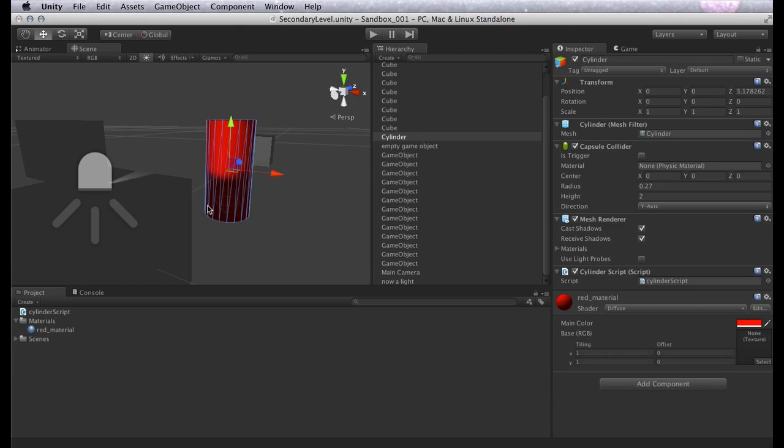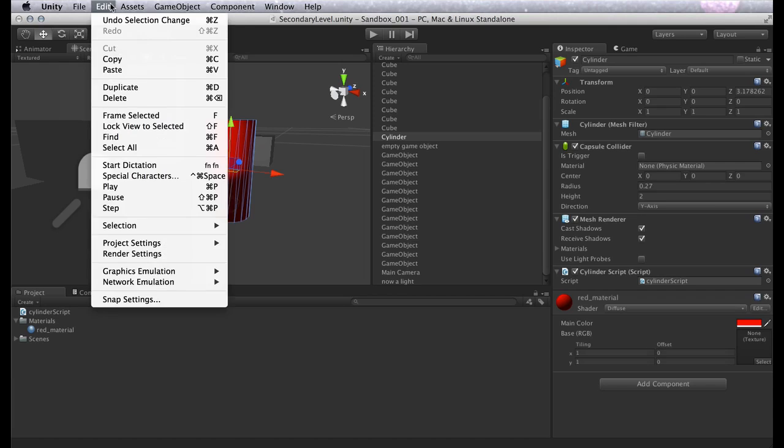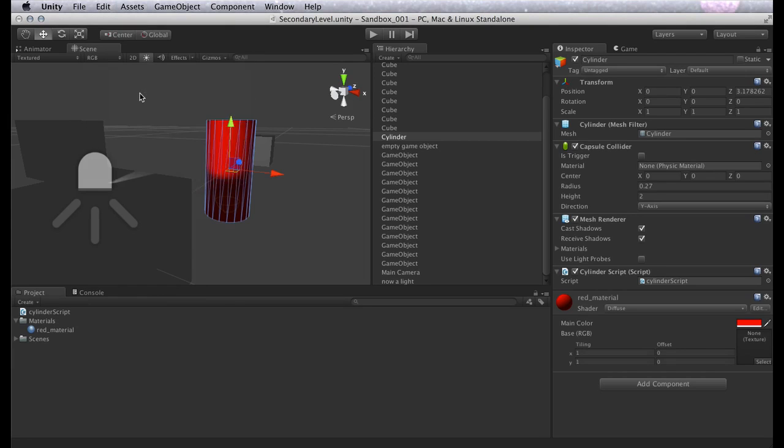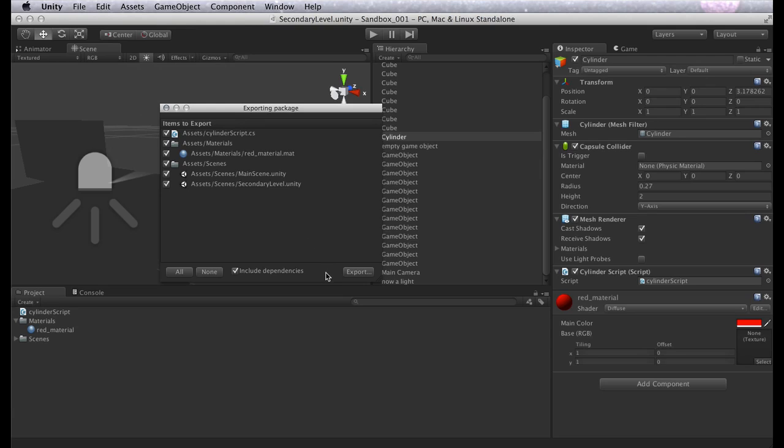The inspector will be discussed in the next segment. Your project information can be bundled together and exported as a Unity package.